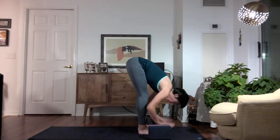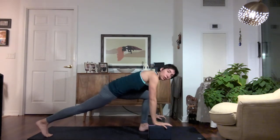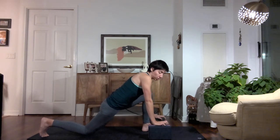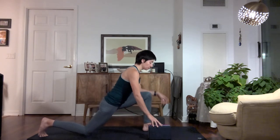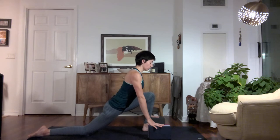And now, on your exhale, you can hold the block. You take the right leg back all the way to the back of the mat. Lower your knee. Remember to pad your knee if you have any injuries or if you feel it's a hard or solid ground. If your mat is not well padded, then you might need to pad your knee. Untuck your back toes. Make sure your hips are square. Keep your chest lifted. Nice.